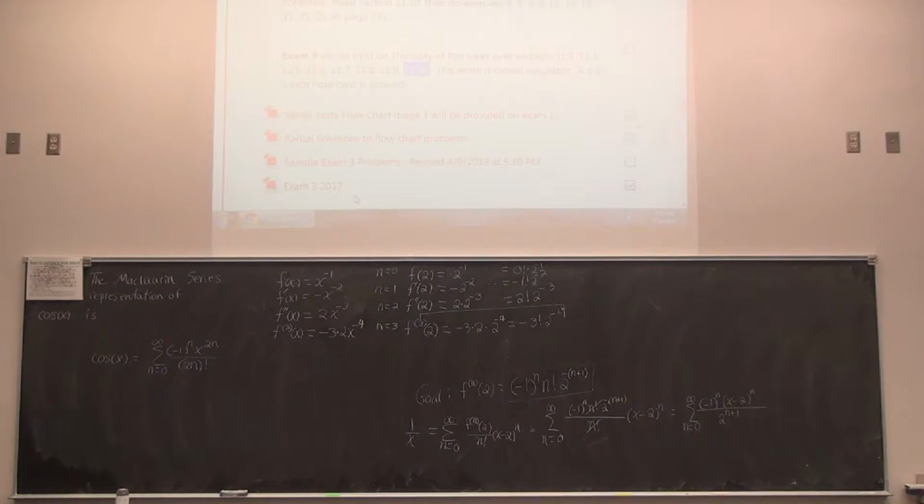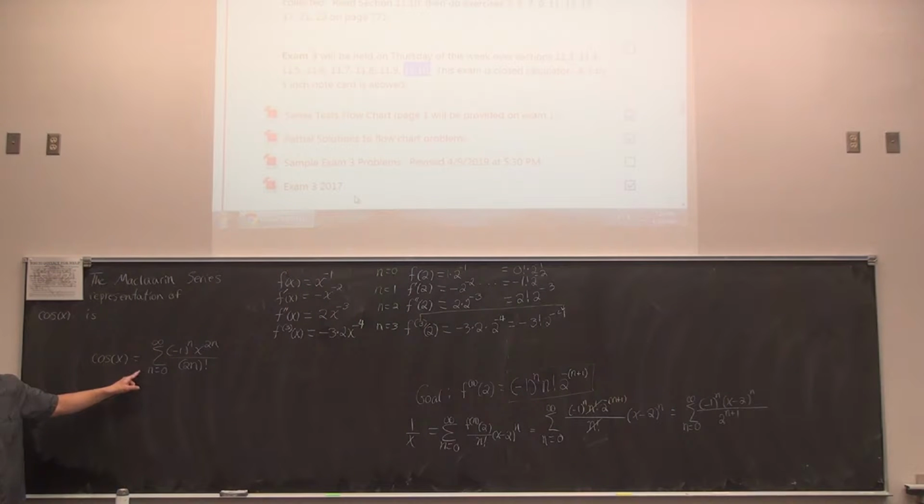So there's a lot of instructions on this problem. This is one of those problems that's a full sheet, possibly. So we have a Maclaurin series representation. And by the way, before we get too far, what makes this one a Maclaurin series and not a Taylor series? Anyone happen to know on this problem?